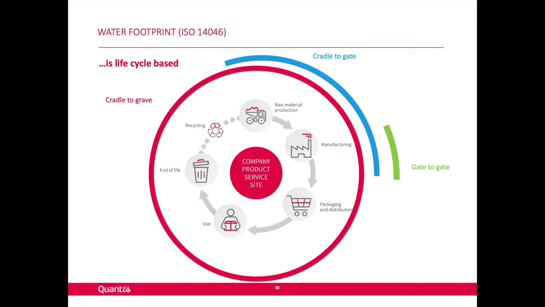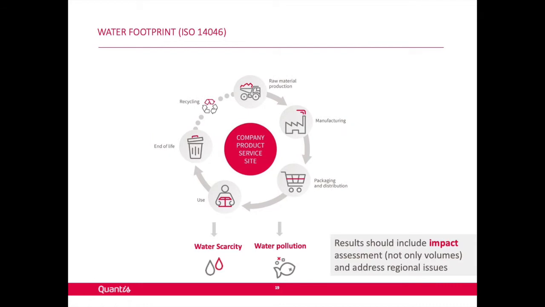One of the main characteristics is that it's life cycle based. So it starts with the raw material extraction, manufacturing, distribution, use, and hopefully by closing the loop. This ensures that the invisible or indirect water consumption and pollution is also captured, and helps to avoid shifting the burden. Another key characteristic is that it considers the impacts related to quantity and quality of water. So it includes impacts related to water consumption, scarcity, as well as water pollution.